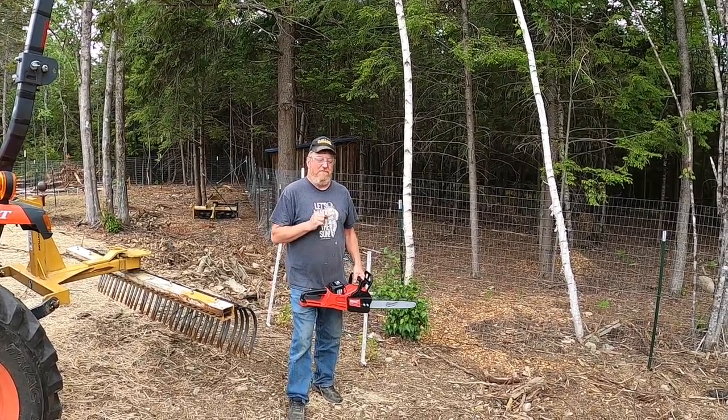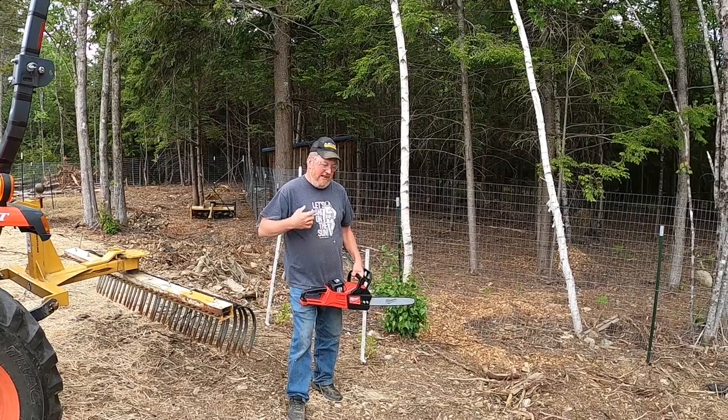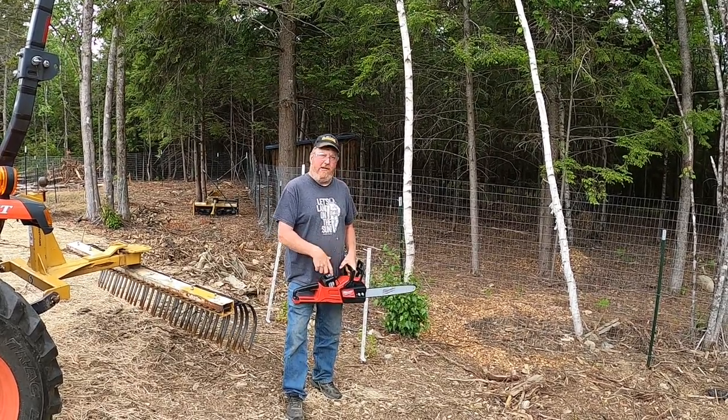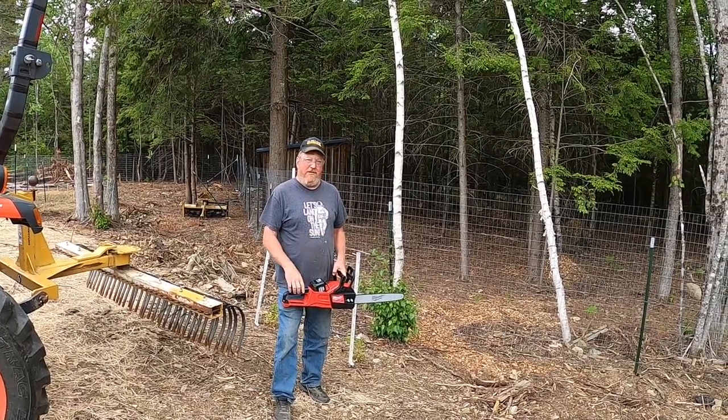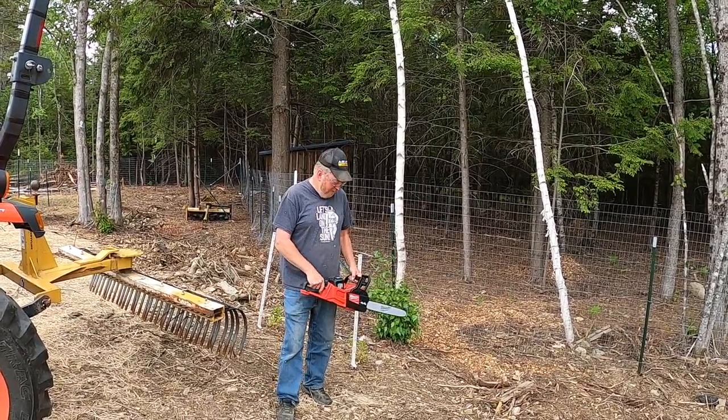So that's an interesting fun fact. In a gas saw, this is an actual brake on the clutch that locks the clutch up. On the electric saw, it disables it electrically. So that took me a minute to figure out.